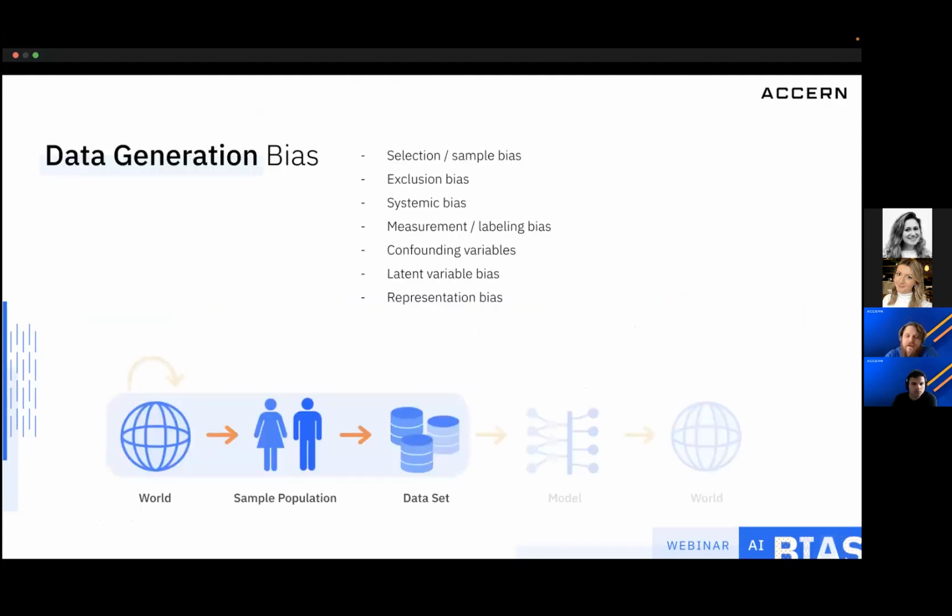So at the beginning, I already talked about this. We have to make sense of the world around us, and for that, we need to subset the world, because we cannot work with the whole world at once. You cannot fit the whole world on a hard drive. That cannot work at all. So you have to sample down your data, and there are certain biases that can happen there, which are selection bias and sample bias.